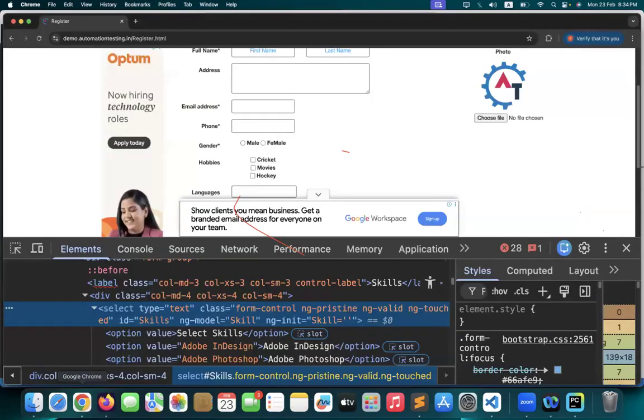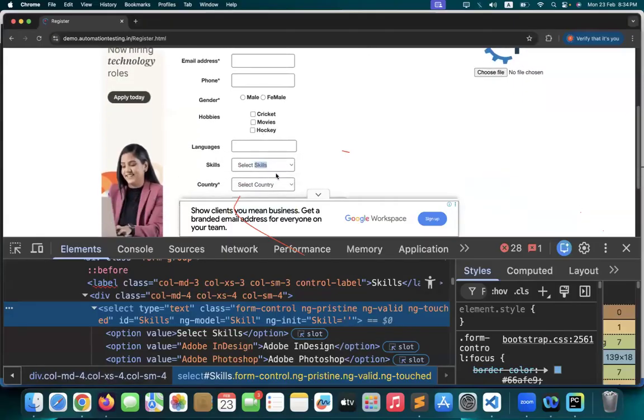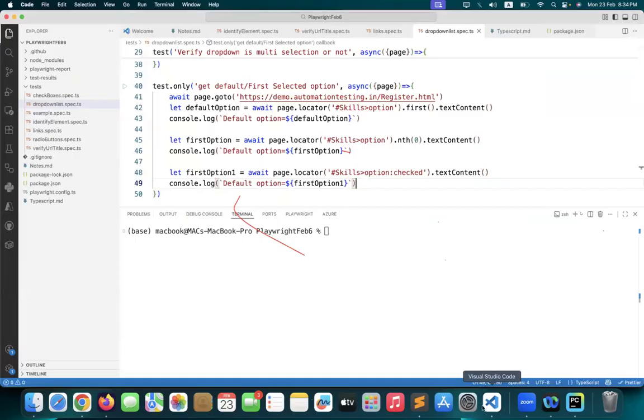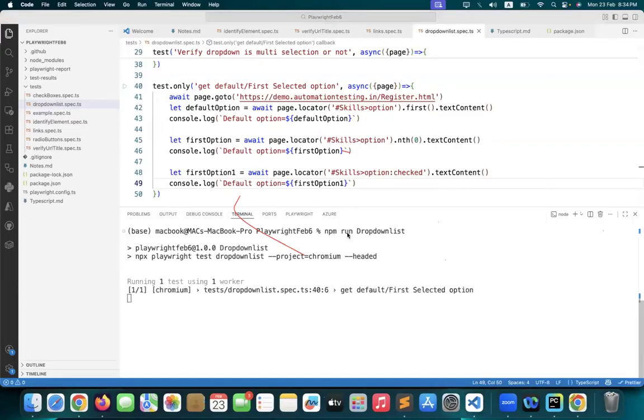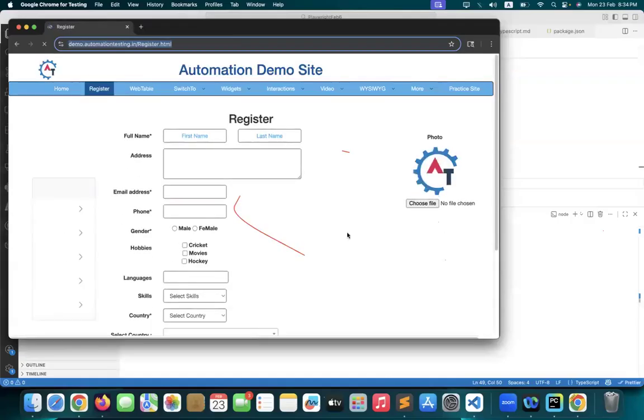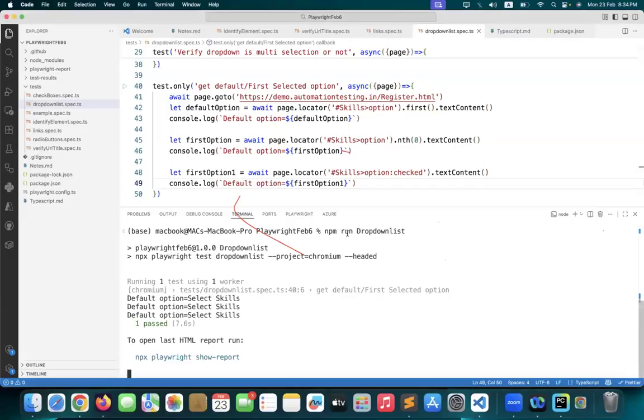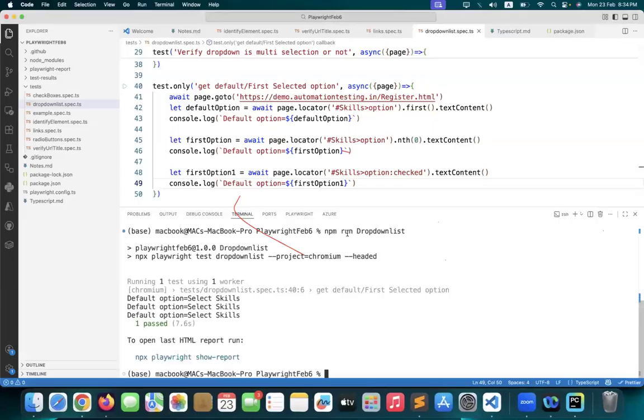So what is the output? The output you will get is select skills. Normally everybody will write the first and second approaches.